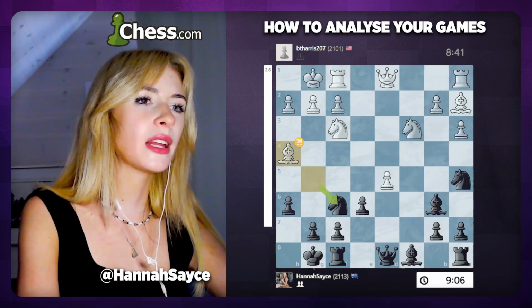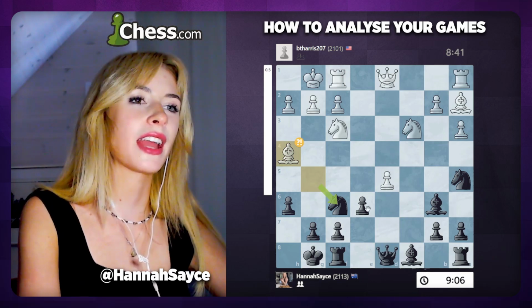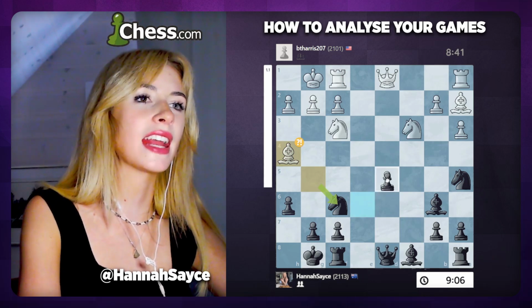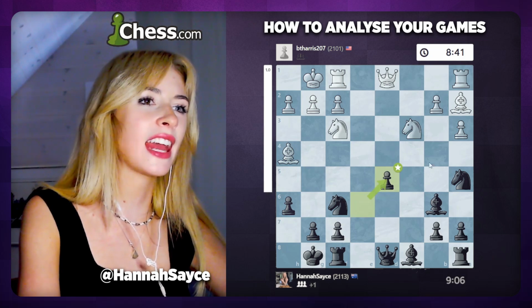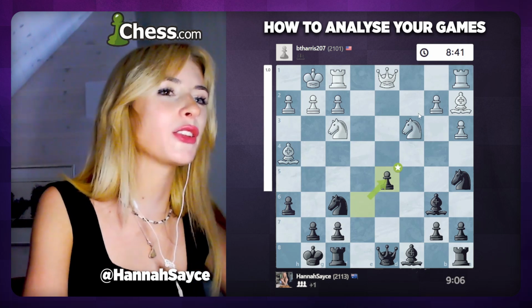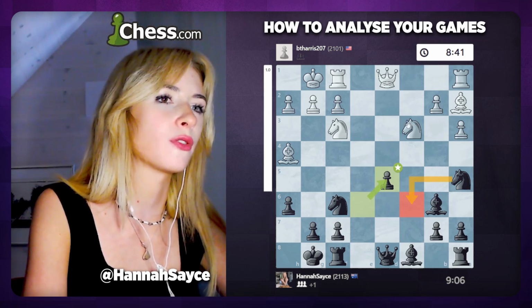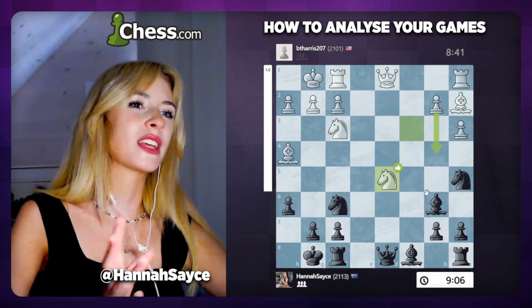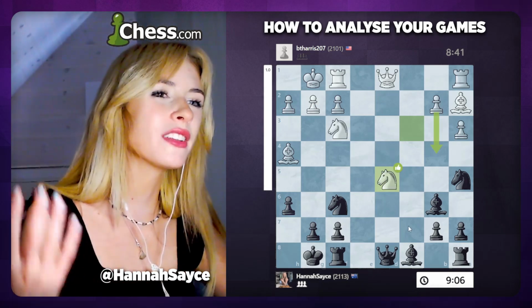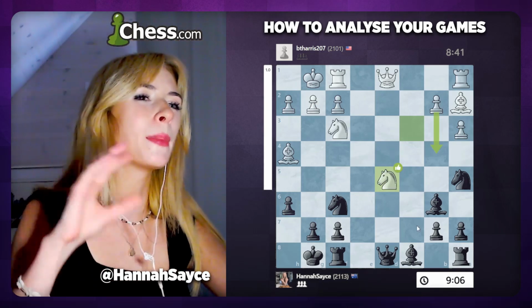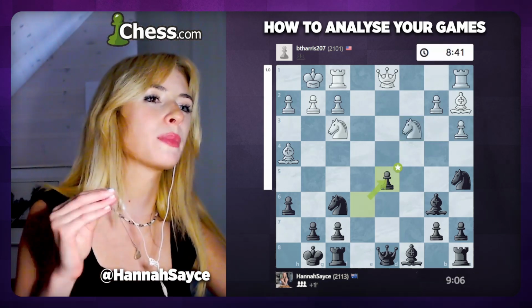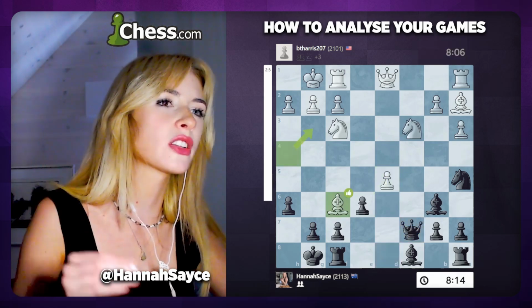So instead of playing queen c7 here, I could perhaps just take this pawn on d5 again. And one important thing that you can notice about this move is that it actually frees up the c6 square for the knight in the future. And again, yes, the best move is to take on d5. And obviously I have a slightly worse position, but this is definitely a lot more playable than the position that I ended up with after rook c1.